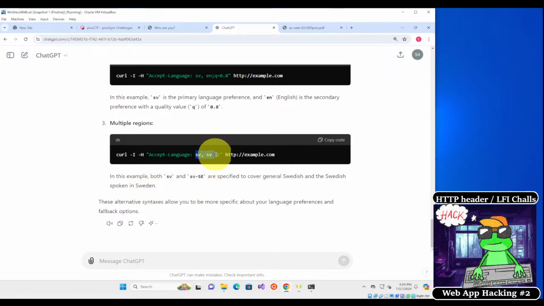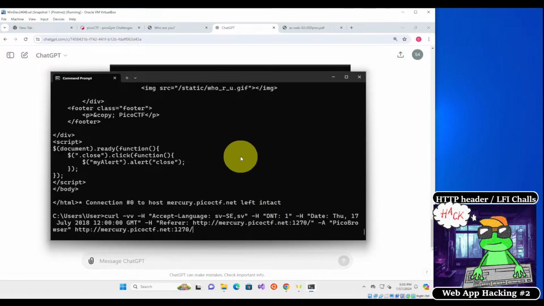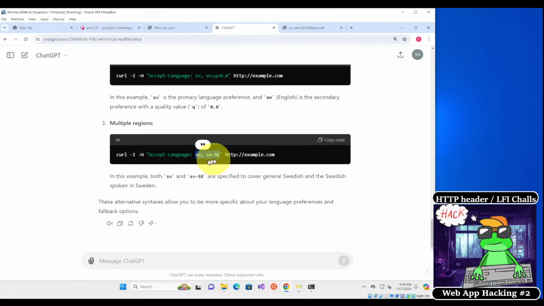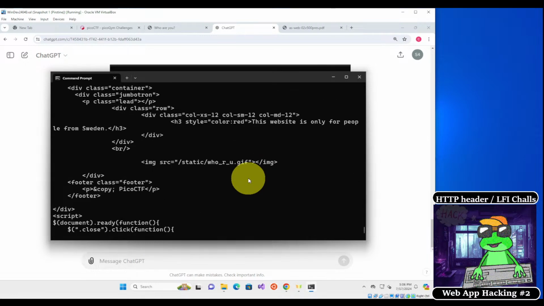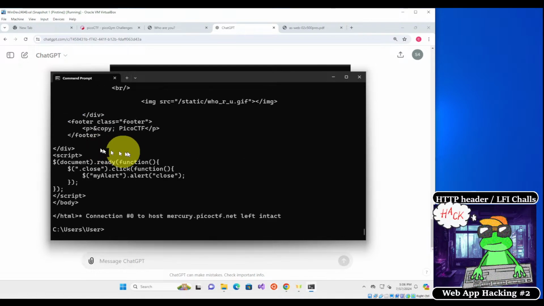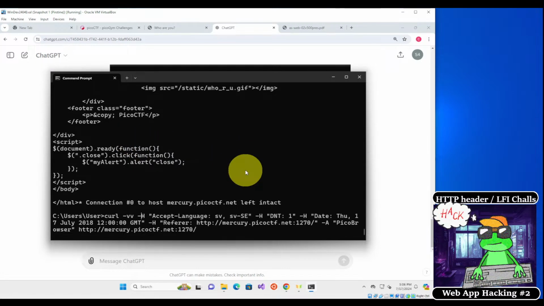So we could try switching the order around. This is the opposite order of what I have. So let's switch the order around and see if it makes a difference. Let me double check. So sv, and maybe the comma, I need a space after the comma. Okay, let's fire that off. Only for people from Sweden. Accept-Language. Did I not spell this correctly?